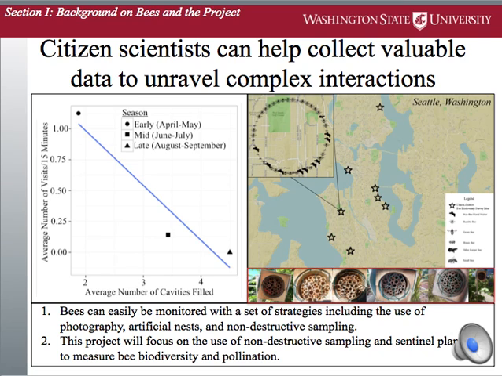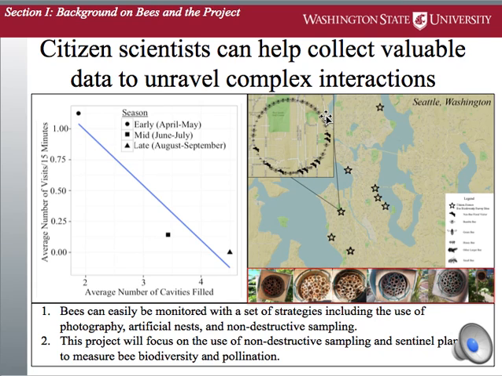We've been working with citizen scientists to help collect valuable data to already unravel some of these complex interactions between plants and pollinators. So much of our citizen science work has happened in the Seattle area. In the right map, you can see these different citizen science research sites that have been taking photographs of the interactions between plants and pollinators in their urban gardens. And at this one site, you can see in this upper left-hand corner all of the different bee groups that this citizen scientist has recorded with photography. And in addition to that, the citizen scientist has also recorded the different plant species these bees are interacting with. So we've been monitoring bees using photography, mainly in the Seattle area.